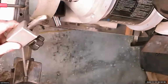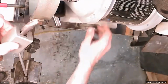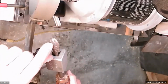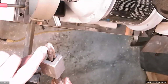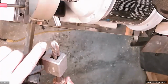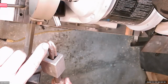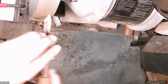I'm going to stand to the side so that I've got complete free motion to turn this thing. I'm going to start right here like this, and I'm just going to roll it over. Now, I don't know if you can see it, but there's a little dull spot right there. The reason for that little dull spot is that it's on the left wing of this tool, and that's where I scrape with it. It's where I make my shear cuts with it. I use this wing a lot more than I use the other wing. So that's always going to be my dullest spot. So come back over again. I may do this a couple of times.